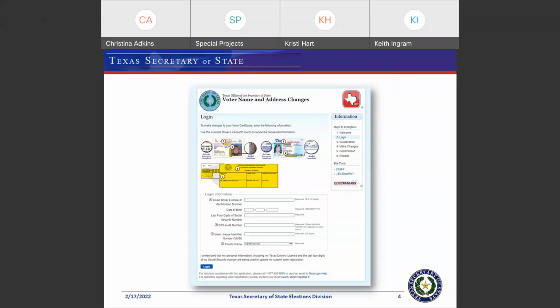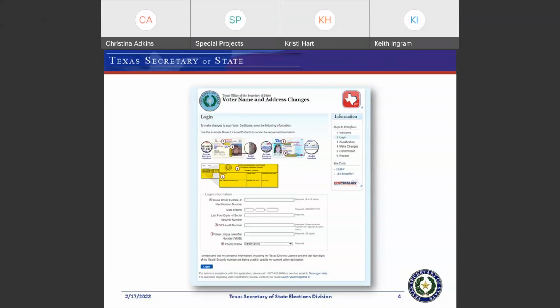Note that there's a place where the voter enters their driver's license or personal identification number, date of birth, the last 4 digits of their social security number, their audit number, which is the number contained on their driver's license, and their VUID. If a voter doesn't know their VUID, but presumably knows their driver's license number because they're using it to log into this system, they can go to votetexas.gov and go to the My Voter portal to look up their voter registration information. All they need there is their DL and date of birth. If they do that, they can call up their voter registration record to get their VUID, which is actually what I did on one of the times that I logged into this.